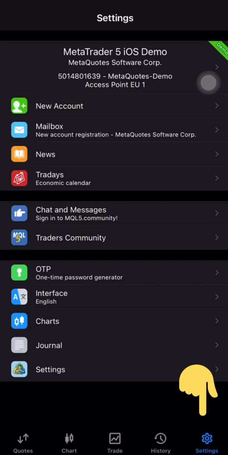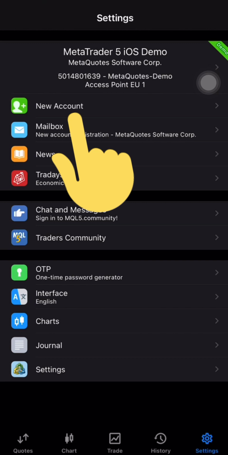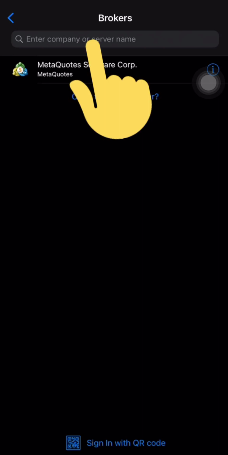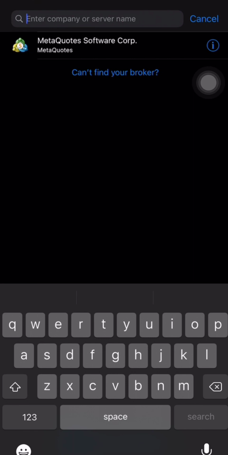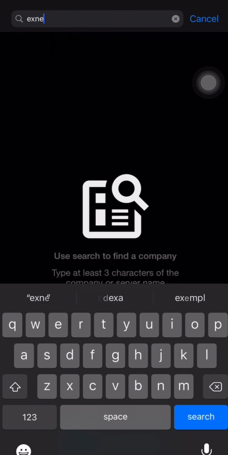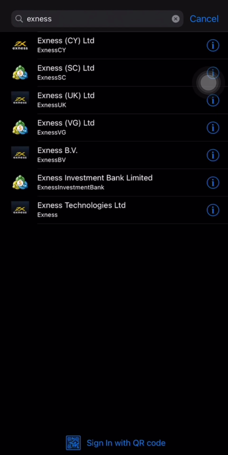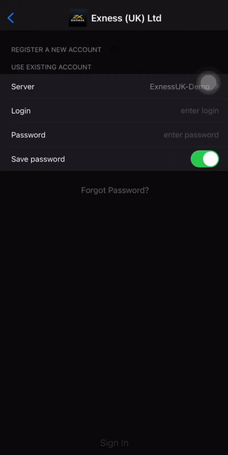And these settings also, you can click on settings to do whatever you want to do. Let me say I want to add my Xness account now. I'm making use of Xness. So I'll come under these settings, then I'll click on new account. When I click on new account, it says brokers, enter company or server's name. So I'll click on this place, type the name of your broker, but mine is Xness because they are the best, and I will recommend that for you. I will tell you the reason for that. Then when you type Xness and you send it, depending on the type of Xness that you open, you will see it there. Let me say my own is Xness UK Limited. So I click on it.